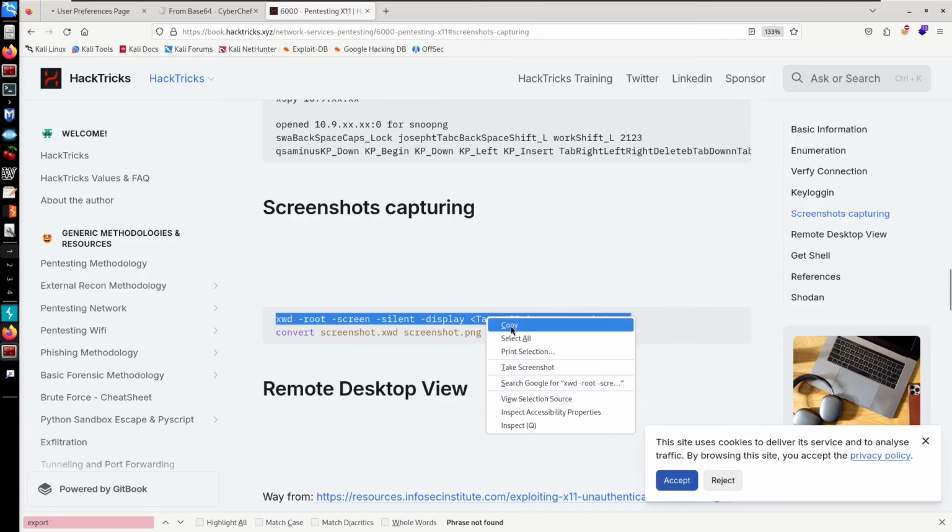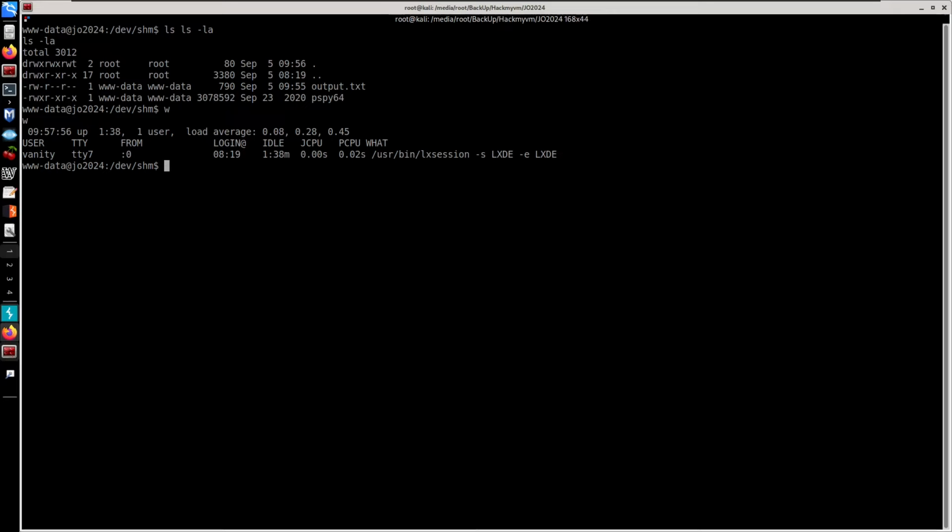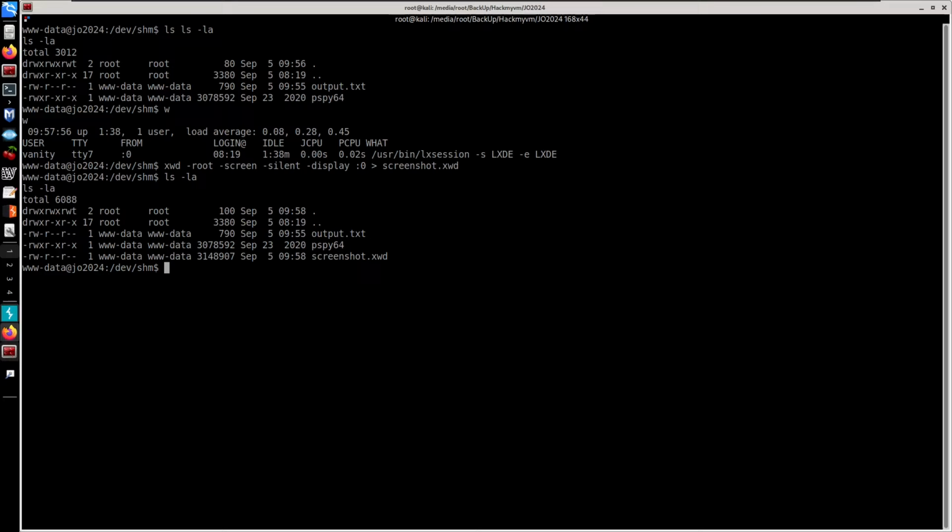we can convert XWD. Let's actually copy this. We'll set the target to, so we can set the target IP, which we don't need any of this. We can set this to 0 since I just do have this from 0. So that's why I'm specifying that. If we do out, we do have a screenshot XWD.